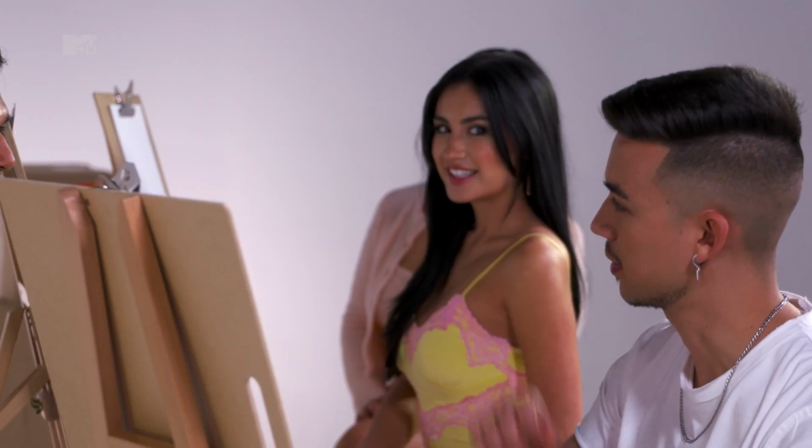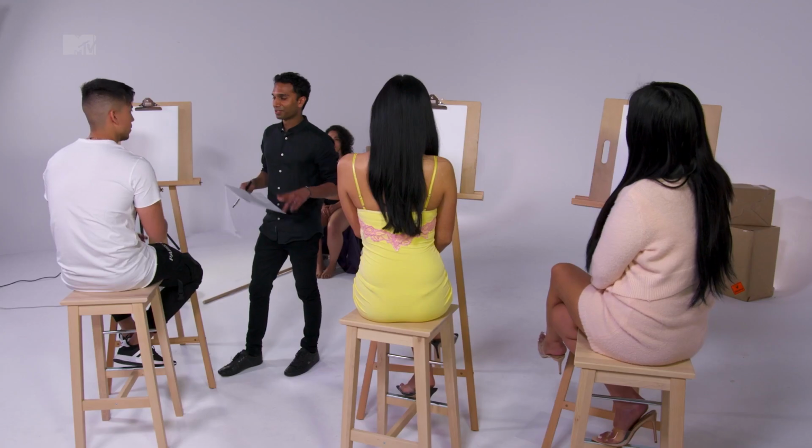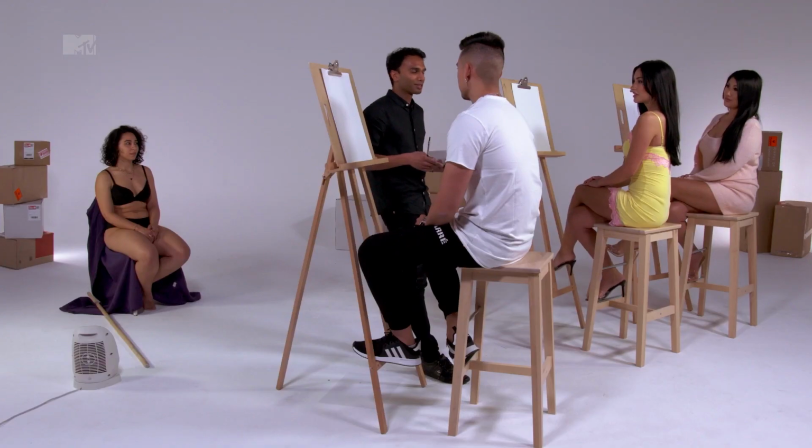Firstly, does anyone have any drawing experience? So try. I once drew a cat in year two. I draw my signature sometimes as well. But I always change the signature because I always forget it, so I draw a lot. We're not here to try and create a masterpiece by the end of the class, we're just here to pay attention to what's in front of you and pick up a few things along the way.